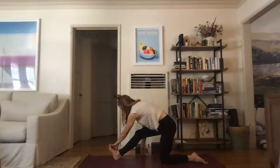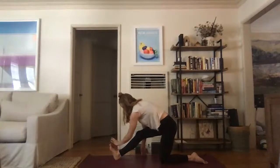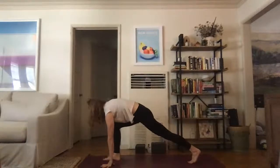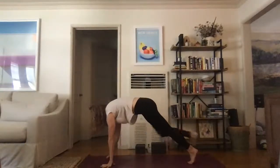Staying with your breath. Release your grip, crawl forward, low lunge. Tuck your back toes, lift your back knee, step back, high plank.